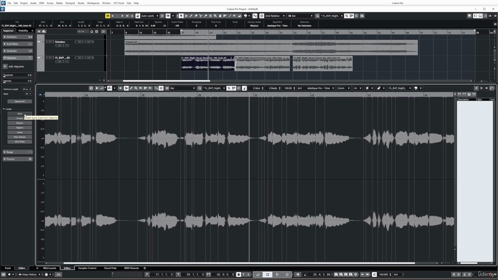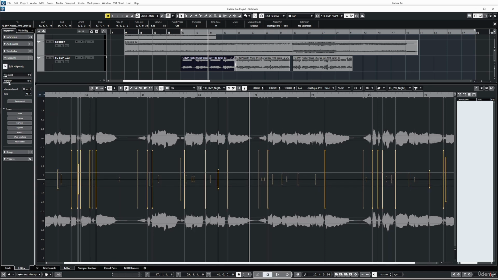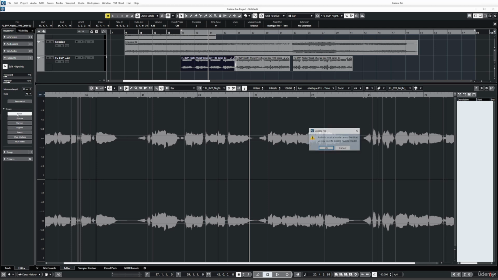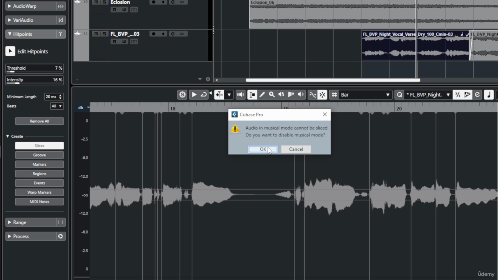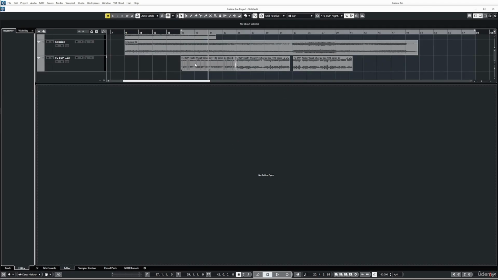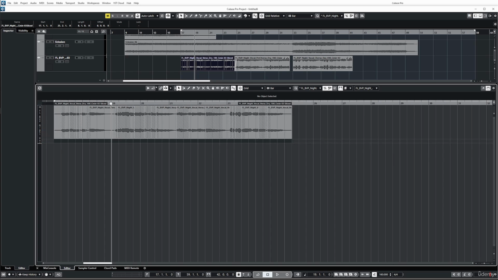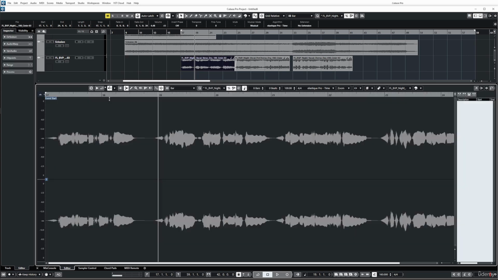The next option is the ability to slice the recording according to those detected points. So look, if I now choose to split it like this, I can create slices. However, this function requires resetting or disabling an option first: Musical mode, meaning the loop will stop being stretched over time. So the program slices our recording, but these slices are no longer stretched in time. So if we change the tempo, they will either overlap or there will be gaps between them. So it's good to know about this.